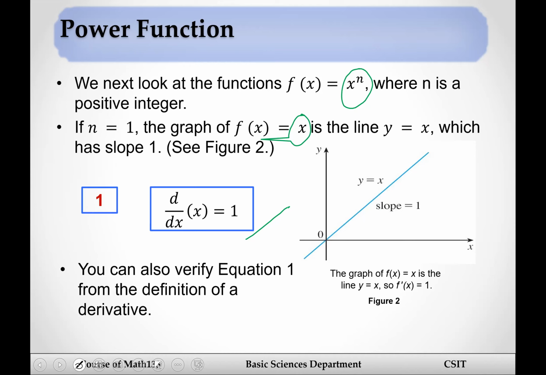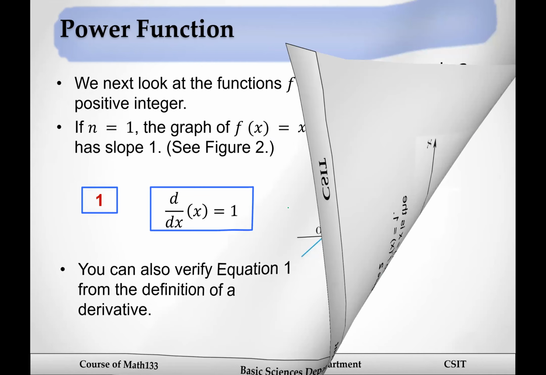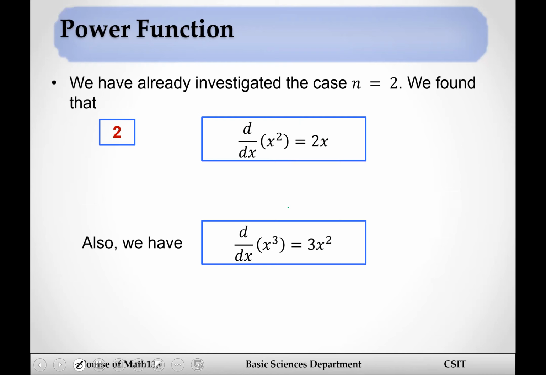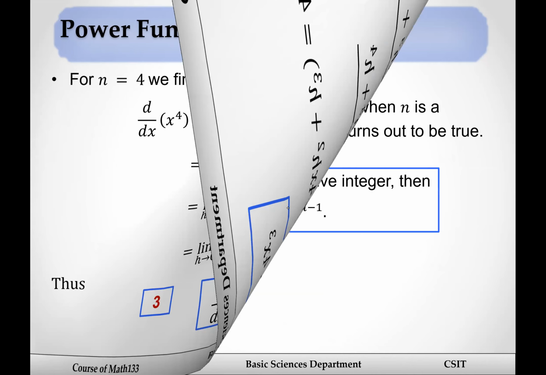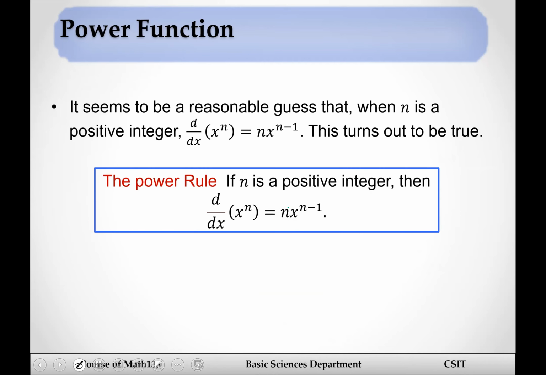And we will see a little more involved rule. That means the derivative of x power any fixed number n. Okay, so here it is. When we have x squared, the derivative of x squared is equal to 2x, and the derivative of x cubed is equal to 3x squared. So in fact, we have the general rule, which is this one. This is the proof. You maybe don't need to follow this computation a lot, but go directly to the power rule, which is this one.